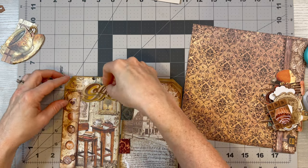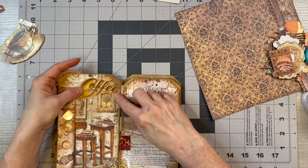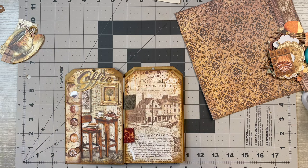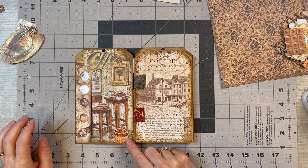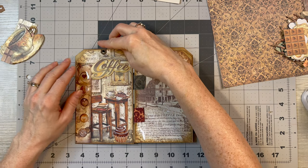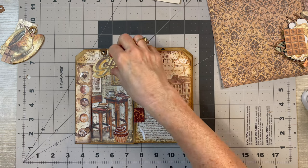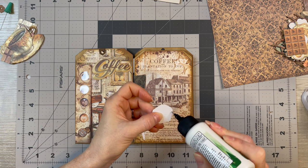Let's see. Well, I could put coffee. I don't know. Could put coffee right there. That's cute. And maybe this right here. And you could make this as a tuck, actually. I have to put this down though because I can't forget. I'm going to have to go down further with that because that is not going to work. So, will that still work? I think it adds interest. Okay, I think we'll do it. Now, I think I'll leave this like a little tuck spot if you wanted to put something in here.